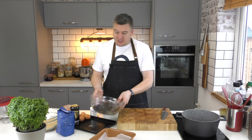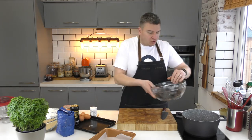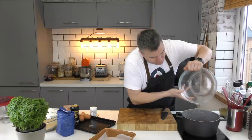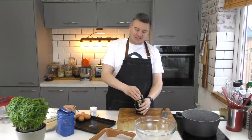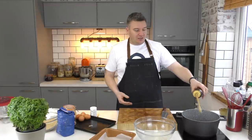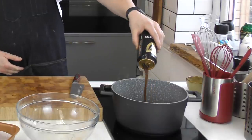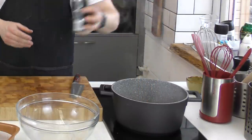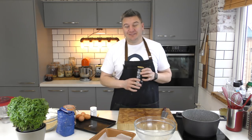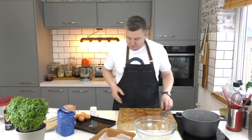So mixed fruit, prunes, straight into our bowl. That's preheated. And then in with our lovely Guinness. So we've got about half a can here. There we go. Half a can. I wonder what I'll do with the rest of that. Okay, so in we go.